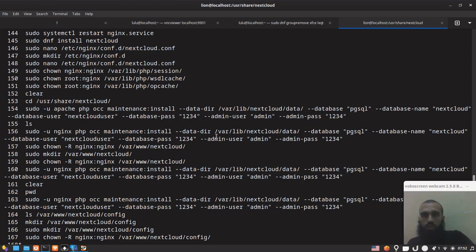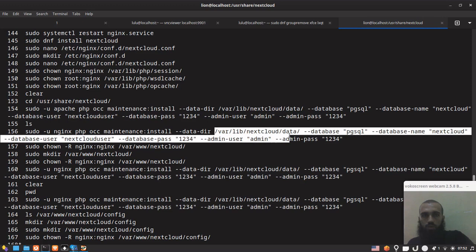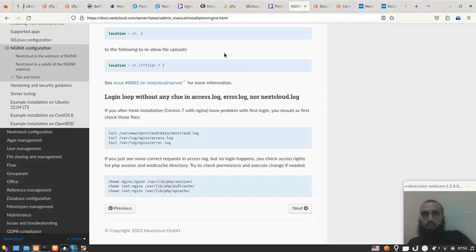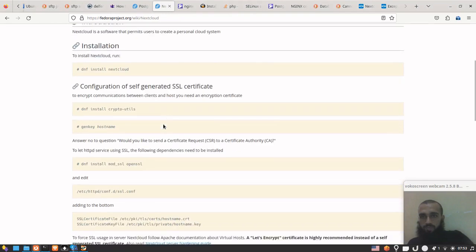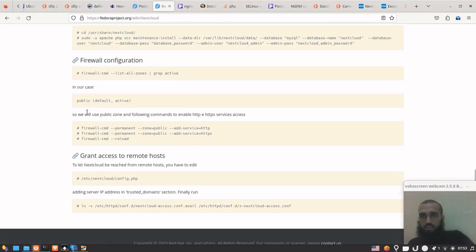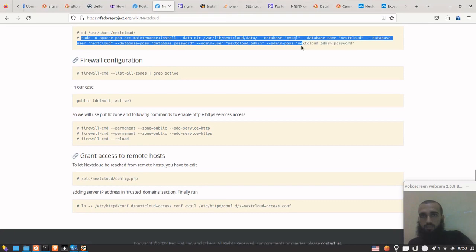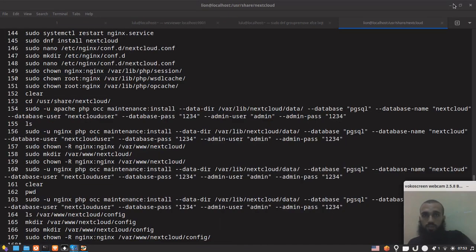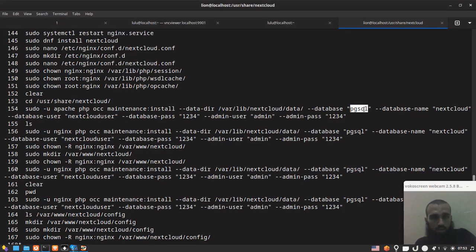Okay, I put all the arguments as correct as possible, like the ones that are mentioned here. Here it is. Not this one. This is the command, but you need to make some changes to it. So I tried to make the changes matching everything needed. Here PostgreSQL or Postgres needs this one to be like this. The database is similar to the one that I made in the video of Postgres. The user is the same also. The password and everything.